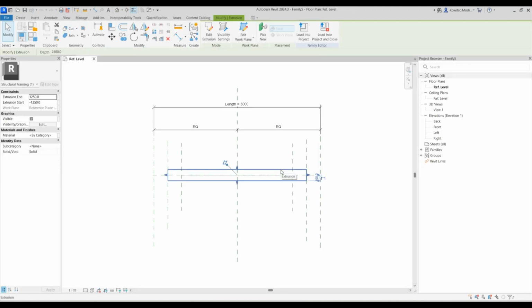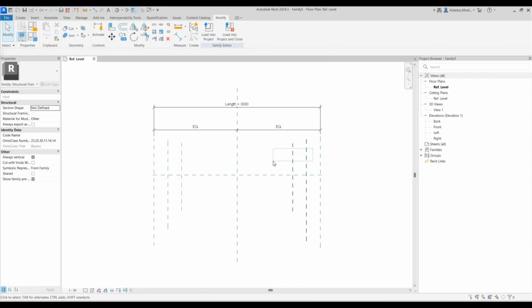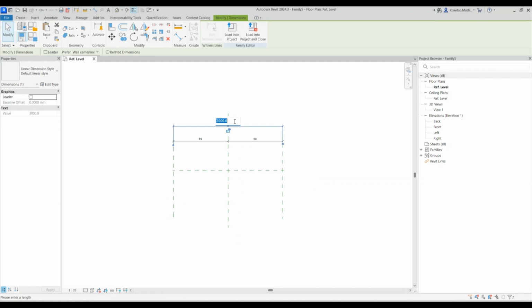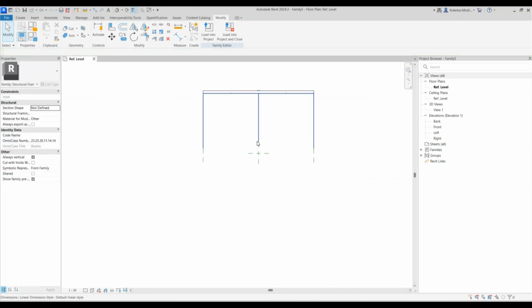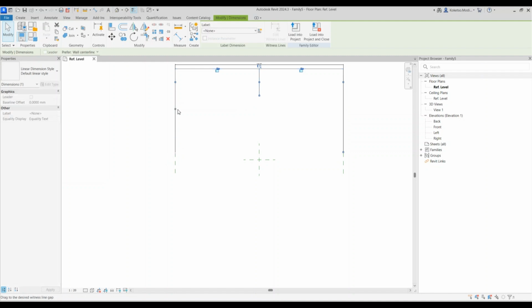And then obviously we're gonna start with our deck. So I'm just gonna remove these extra reference planes, reference line, and that extrusion. So I'm gonna change this. So we're gonna have two configurations. The first one is gonna be 16,225, and then the next one is gonna be 16,000.